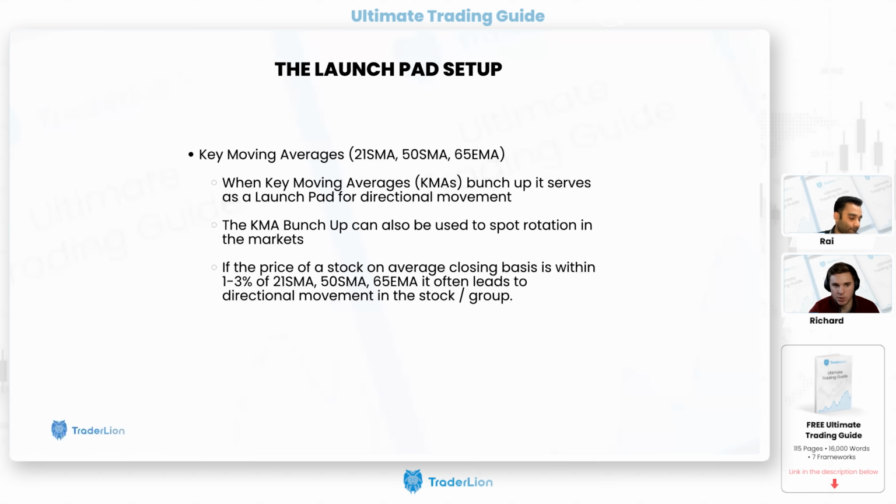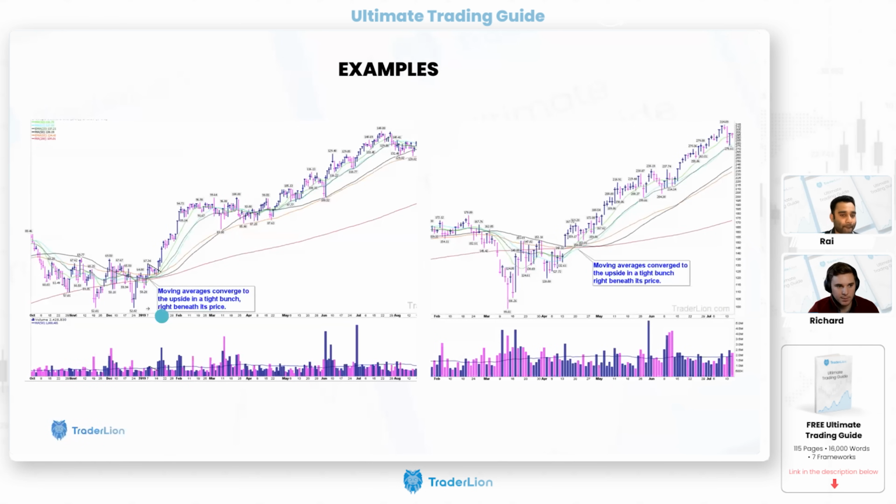It's very similar to looking for the first base after the bottom, the stage 2 breakout. All these things are kind of looking for the same price and volume characteristics. So if you go to the next page there, we've got some examples. There's the Launchpad. You can see all the moving averages compressing together. I'll add my annotation tool so I can point some stuff out. Right here, you can see all the moving averages compressing together.